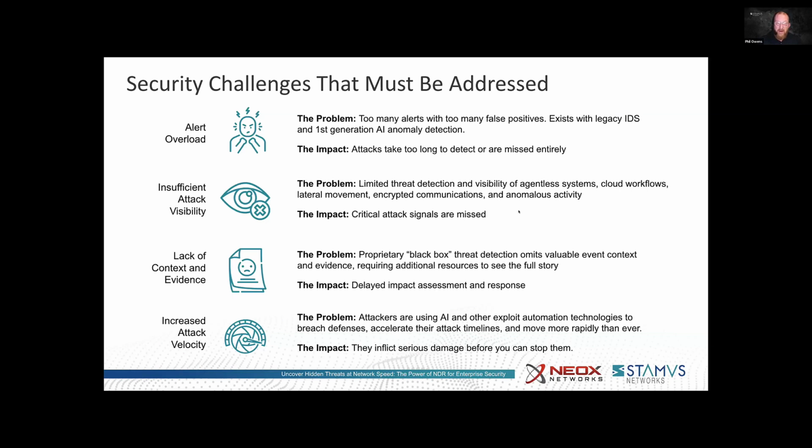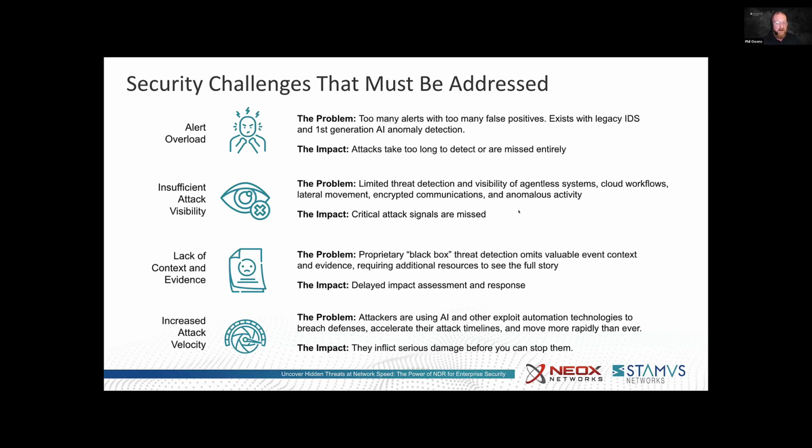And so what ends up happening is that you don't have a good context of, or the full story of what it is that you're looking at, being able to see where the attack took place and how to be able to mitigate that attack from a security analyst perspective. Having the full story really helps in your response. So this really can delay the assessment and the response of what it is that you're looking at, because you don't know why it's happening.